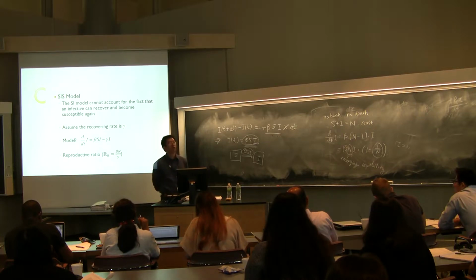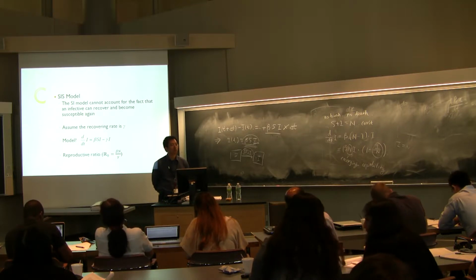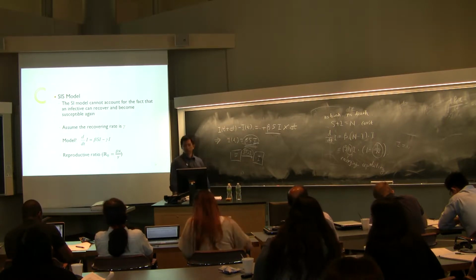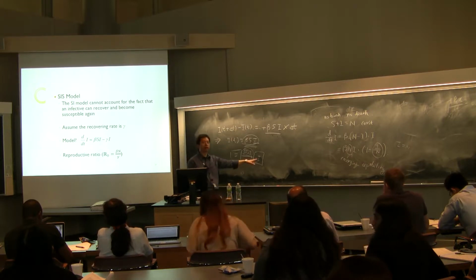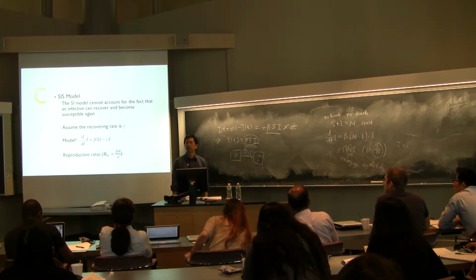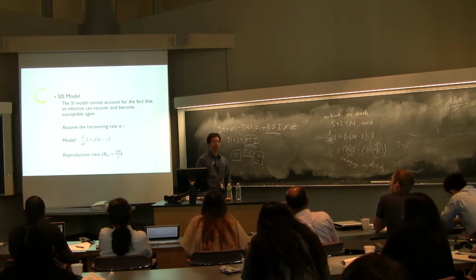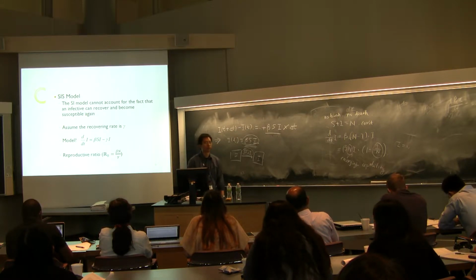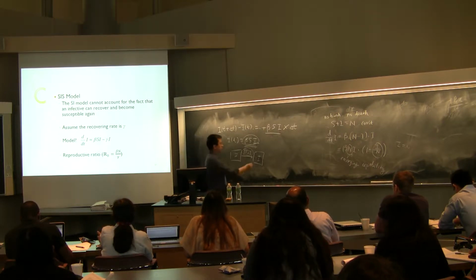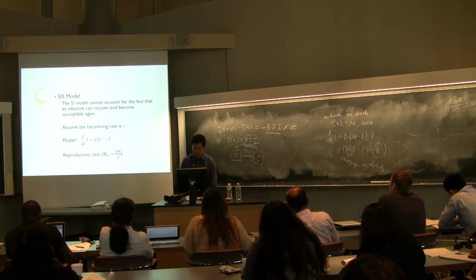Now again, I'm going to add factors one by one to make this model more realistic. For now, we consider S and I. So how about the infective can recover and then become susceptible again? That actually happens with RSV. Right now we don't have a very effective vaccine for it, so if you get infected this time, you will still get infected next time. So I will become S again after some time. How do we model this?